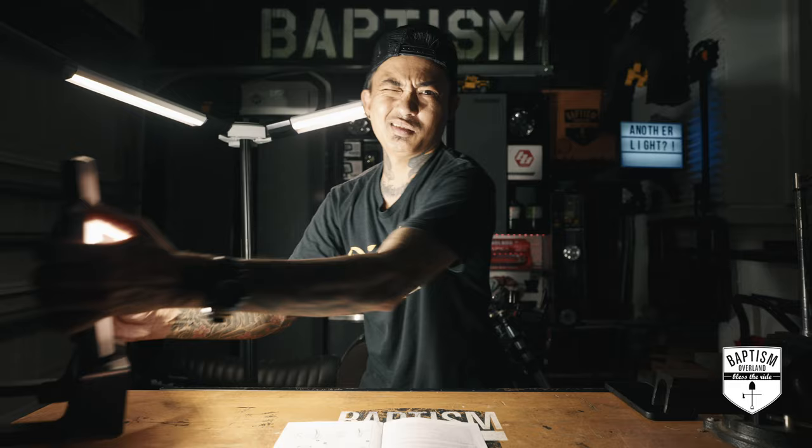I am now filming this video using nothing but their lights to light me. I'm using the work light as my key light and their expandable one as my hair and background light. Not too bad — it's actually pretty bright. They are not ultra bright, not as super bright as I thought they were going to be, but I think it works if you just need light and don't necessarily need something ultra blinding.